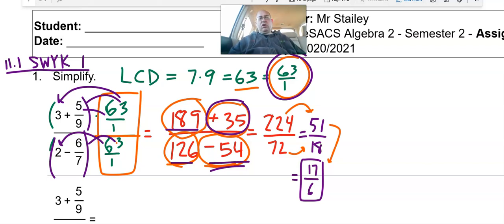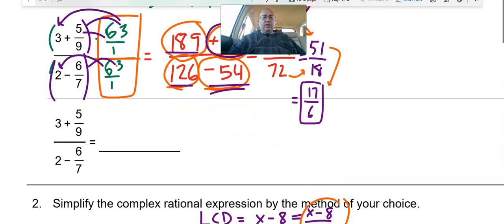Then we can start working on reducing. You could see I took out a 4 first, and then I took out a 3. I could have taken out a 12 from the very beginning if I would have known that. And if you want to go simple and just start with 2, that's fine with me. Just got to keep working your way to the end.